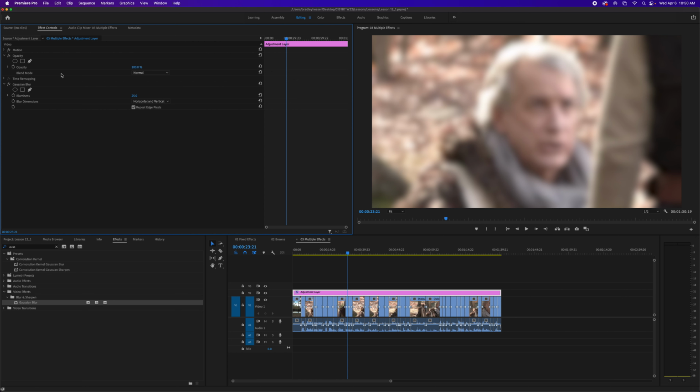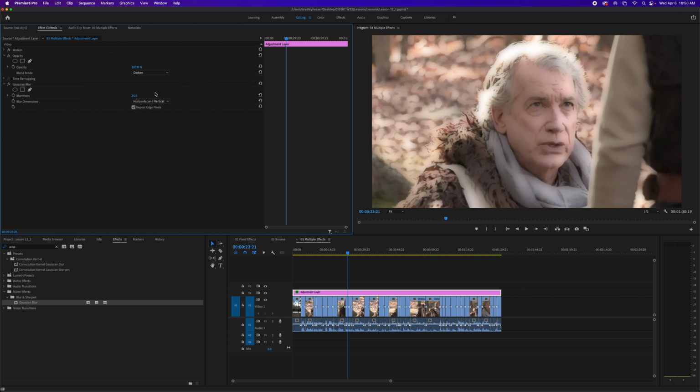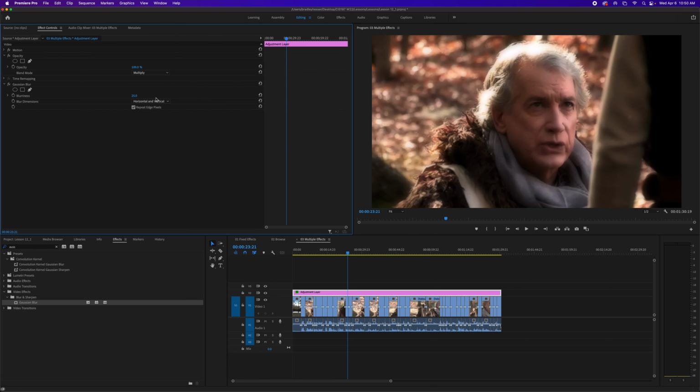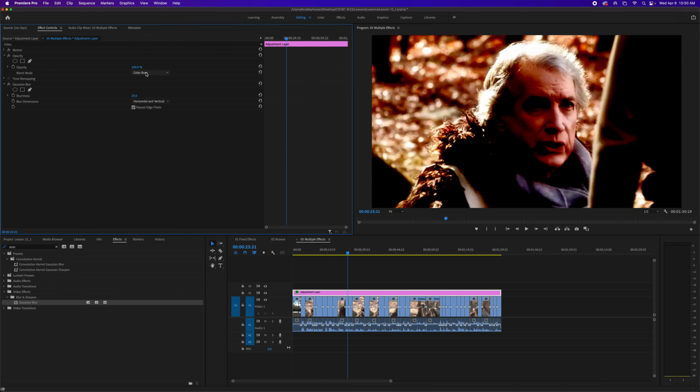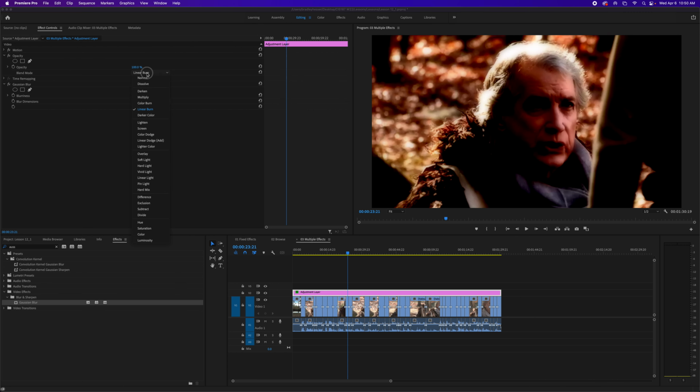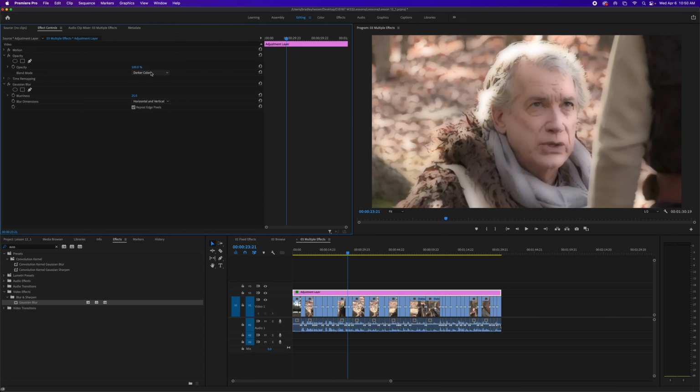Yes, it's impacting it. But we can also start to look at what we can do with how this is blended. So what happens if we go on darken? Now you'll see that something that we just added, which was simply a blur, is now impacting what is below that. So we can start looking at some stylized effects. And this is nothing more than a blur and blend modes. So when we go through and multiply, what happens? There's color burn, linear burn, and darker color.